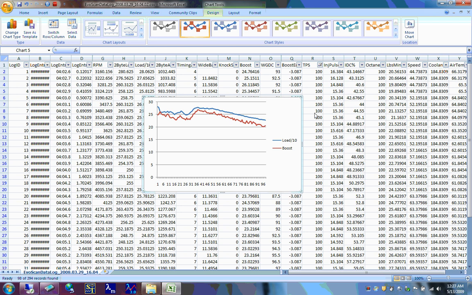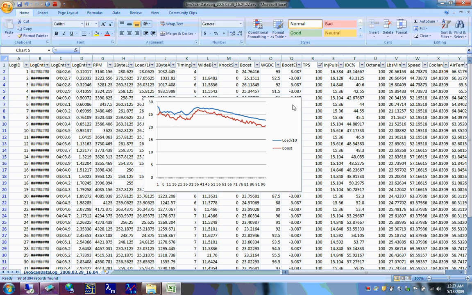So if your turbo is sucking in a ridiculous amount of air and load is significantly high, but that air for some reason or another is not getting into the engine and boost is significantly low, you'll see a big discrepancy in these two curves. They won't match up nicely. You may end up with a boost curve that doesn't follow a load curve, which could indicate a boost leak problem.